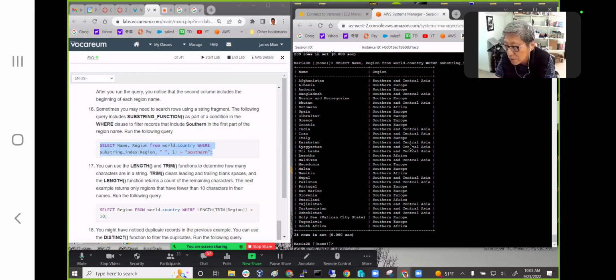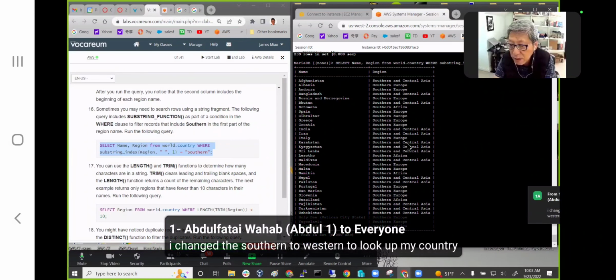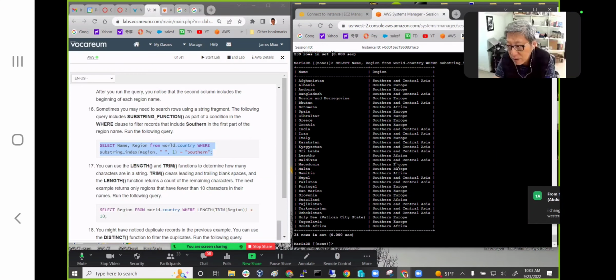Yeah, all of these functions are helping us to find the information we want from a massive database. And we have 239 records. Once again, imagine if you have a database with 239 million records in there, you really need to use these commands to find the information that you need.